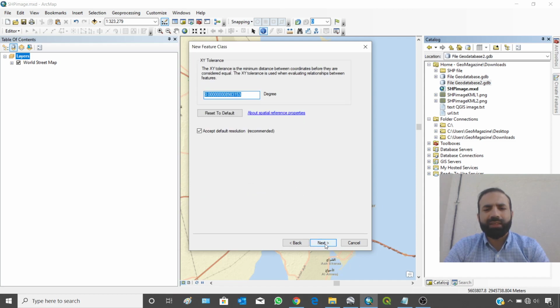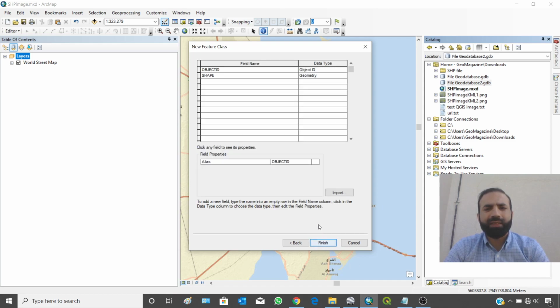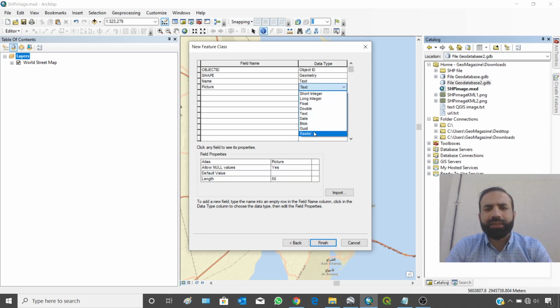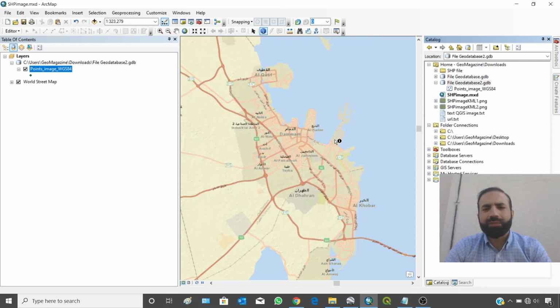Click next, next, next, and here you can add 2 fields: one field with the name and data type text, and the second one is picture and its data type is raster. Then click finish.